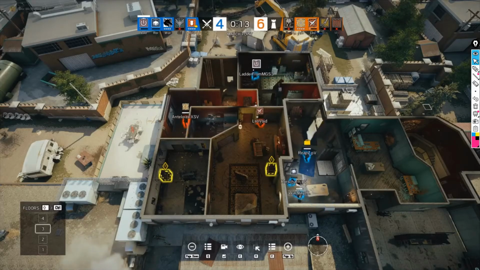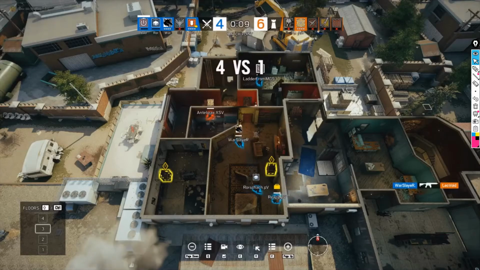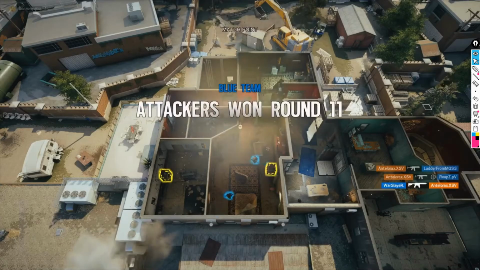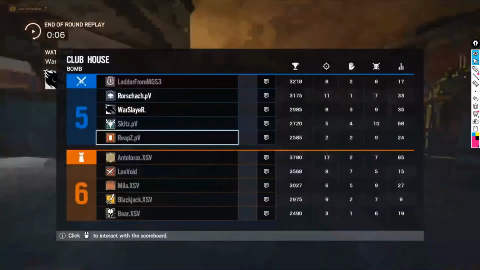So somebody gets downed here. I think it's because you're hearing a lot of Legion sounds, and Leo's like, what the fuck? You were watching that angle. And then you die here. Yeah, but I killed one. Now you're at 17. Only 17 kills.